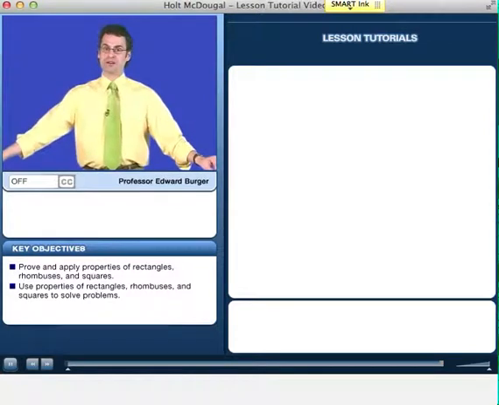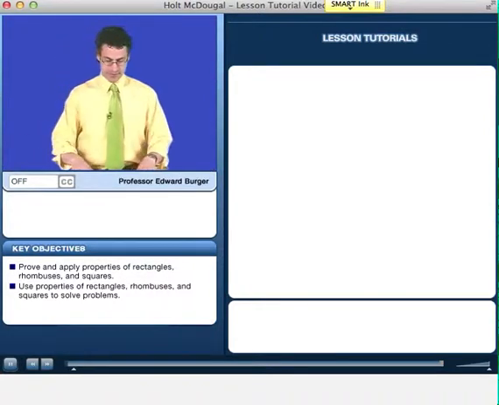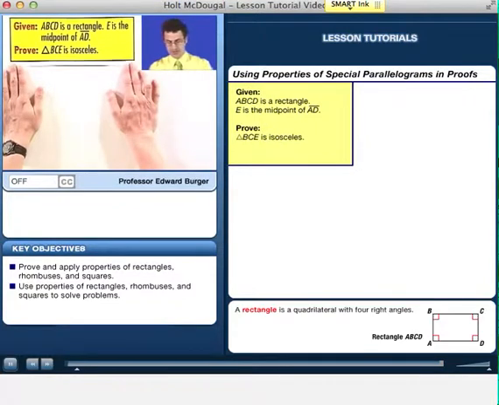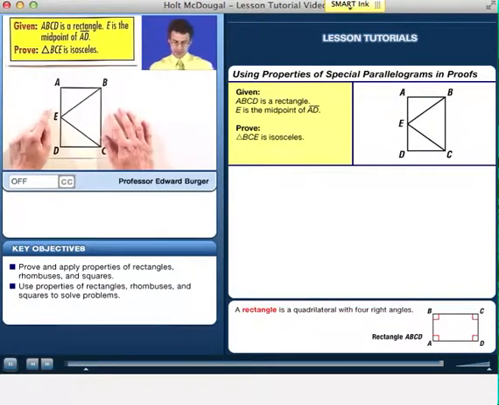Well, you know that proving theorems is my favorite thing in this course, and so let's take a look at a result and see if we can prove it. So again, we're going to have a bunch of given stuff, and then we're going to ask something to be verified. So we're given this picture, and in this picture we're told that ABCD is a rectangle.